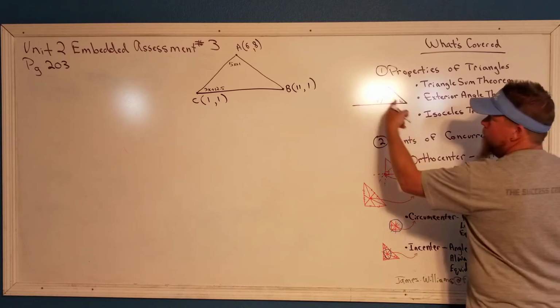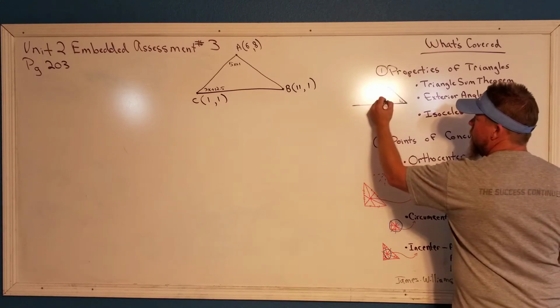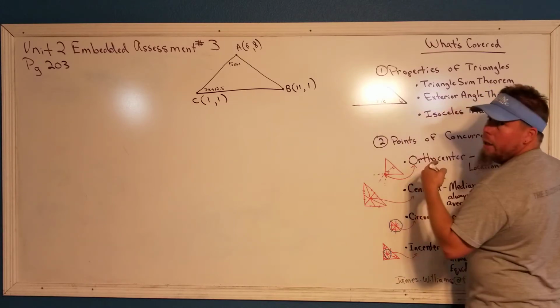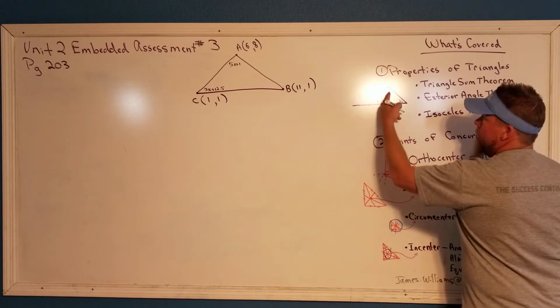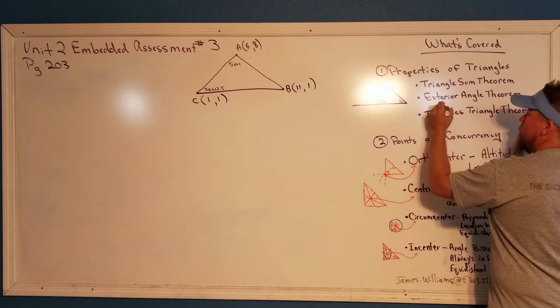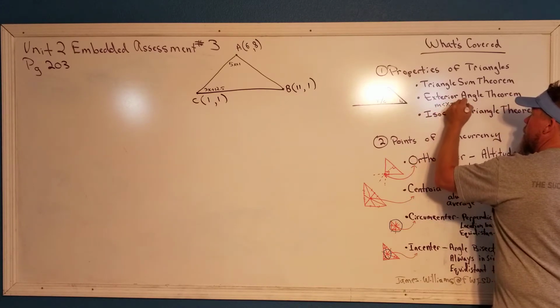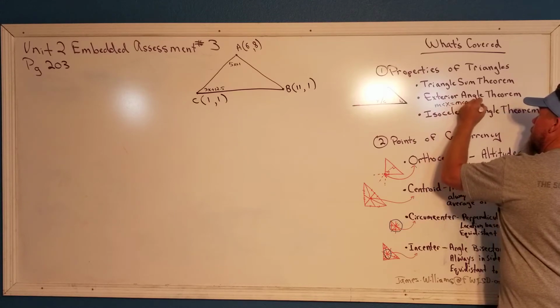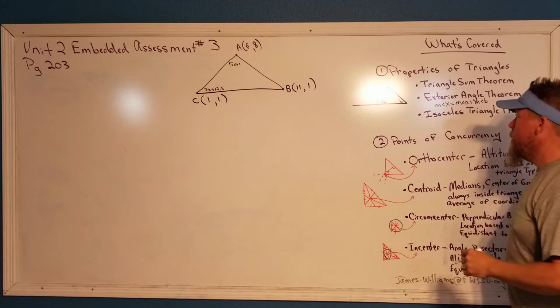And it kind of makes sense when you picture it. This would have to be a linear pair with this angle C here. So if we call this C, x and C would be a linear pair. Well, A, B, and C have to add to 180 as well. Therefore, x would be the same value as A and B. So the exterior angle theorem basically would say the measure of angle x has to be equal to the measure of angle A plus the measure of angle B. Hopefully that makes sense. Again, this is just a real quick review.